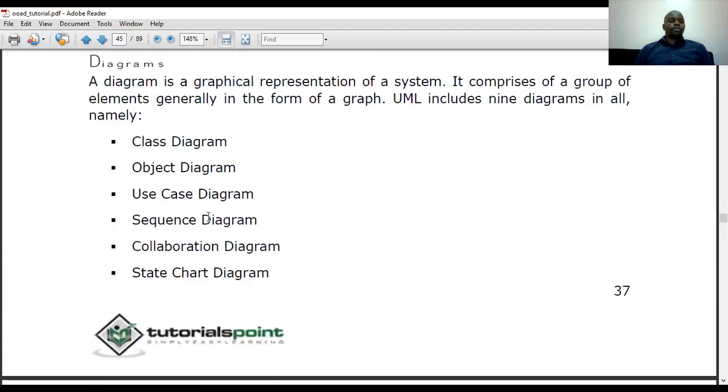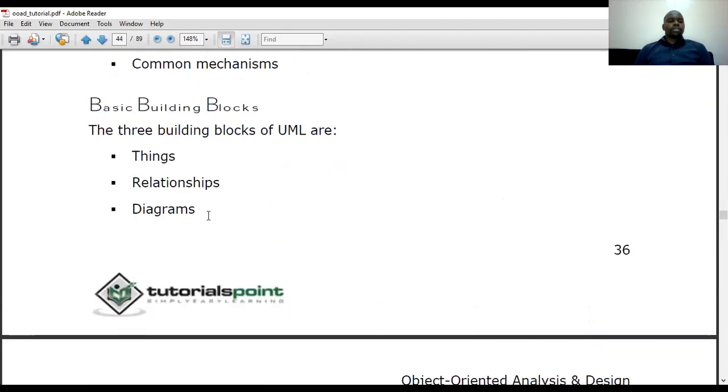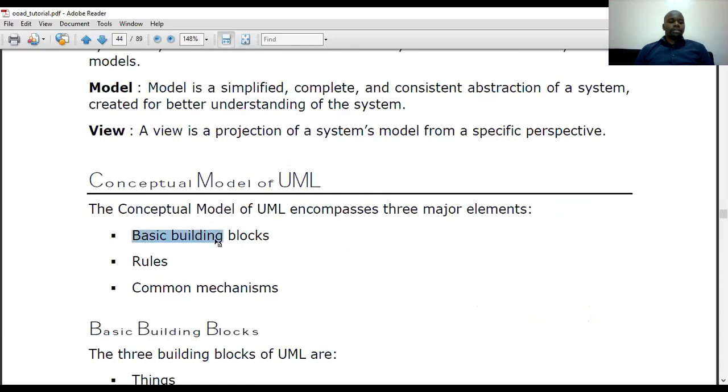So we moved from basic building blocks, to rules, and common mechanisms. In the basic building blocks, we have talked about things, relationships, and diagrams. And the things, we've talked about structural things, behavioral and grouping things. Okay, and then relationships, we talked about dependency, association, generalization, also called specialization, and realization.